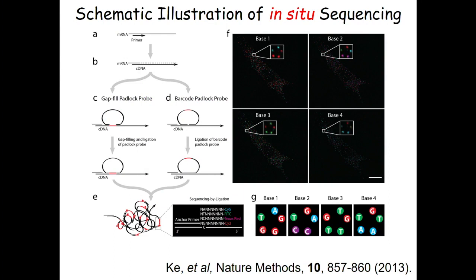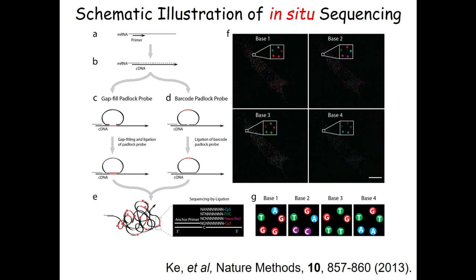So the approach is very similar to what I just outlined before, but we can use the sequencing for two purposes. We can use gap-fill padlock probes, where we design probes to have a gap between the ends and then provide both a polymerase and a ligase. And then the polymerase can fill this gap and make a copy of a short bit of the cDNA sequence and clone it into these small DNA circles. And then we can sequence short bits of cDNA in cells. Or we just use it to decode heavily multiplexed padlock probe reactions by sequencing a sequence barcode that we introduce to the probe molecules to identify the different rolling circle products after amplification.